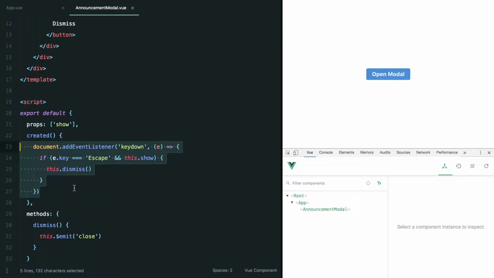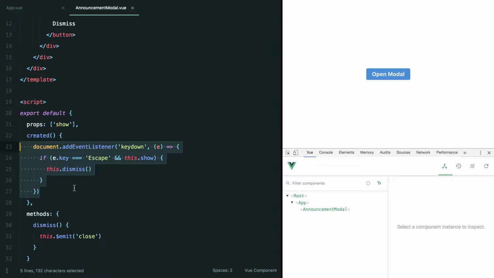And that's actually a very common apprehension. The whole goal of Vue is to let you write your interfaces in a declarative, reactive, component-driven way. So when you have to drop down to the bare metal here and start adding global event listeners to the document, it can definitely feel like you're doing something wrong and that you're coloring outside of the lines. But the reality is that this is actually perfectly idiomatic Vue.